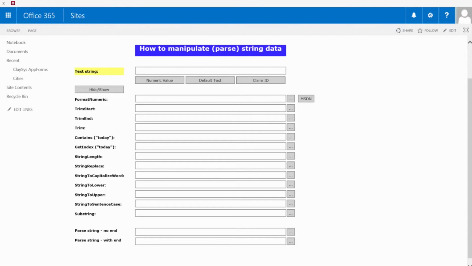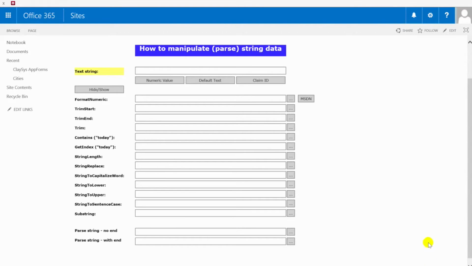And then finally, we'll be looking at a real-world example. You may know that when you sign into, let's say, SharePoint Online, under the covers, what you're actually getting when you sign in there is a claim. And that claim is what's called decorated. It contains the type of claim it is, whether it's a form-based authentication, the membership that you have. It contains the user ID, the domain, and that's one long string. And you may have a scenario where what you need to get from that string is just that user's name. So we'll show you how to do that by bringing together a number of these string manipulation functions to parse out of a string like that just the user's name. So let's go ahead and get started.